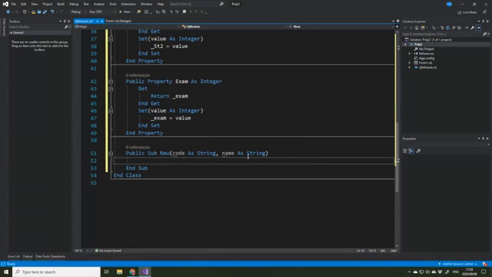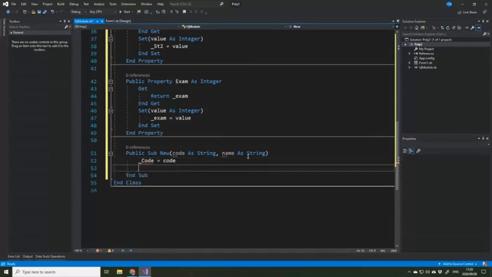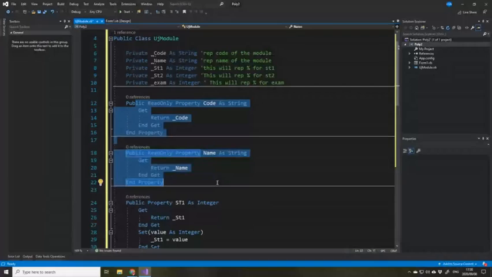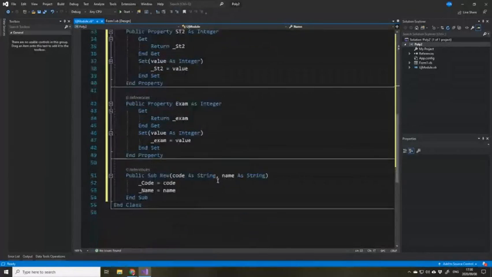Constructor. Just keep in mind that those values need to be set. Somehow you need to set those values, otherwise it's an issue. So in a constructor, you'll set the name and the code to ensure that they have been set, but they cannot be changed once they've been set.